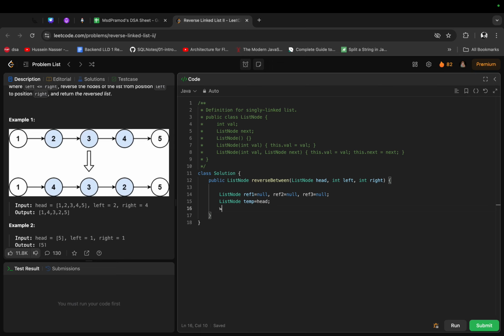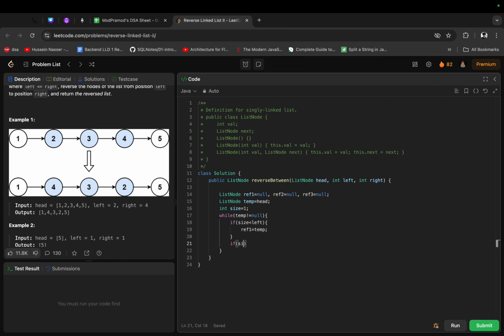Then I will move the temp while it is not equal to null, right? We also need size equal to 1. If size is less than left, then we have to point reference 1 equal to temp.